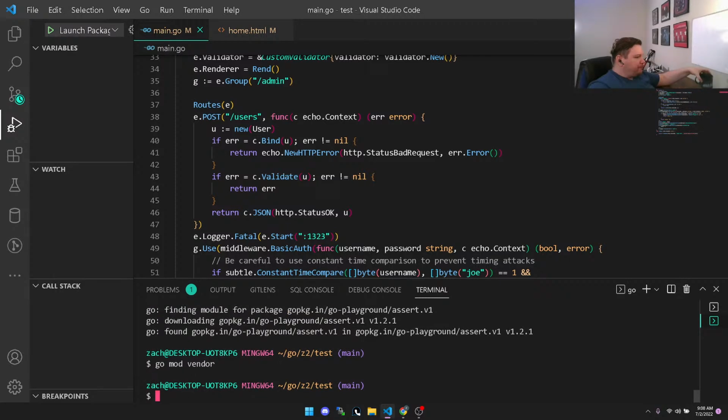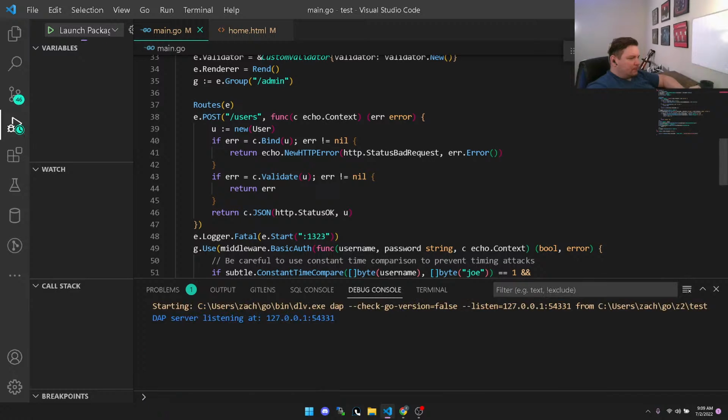Okay, let's see. I don't know why it's taking so long for VS Code to do this. It's really weird. There we go.